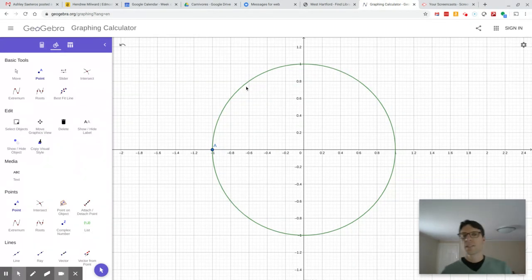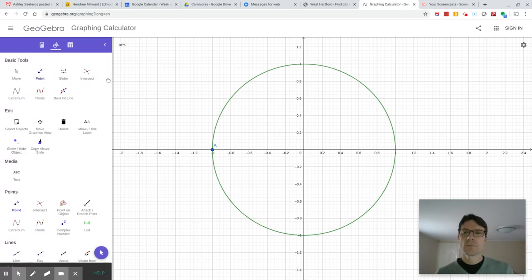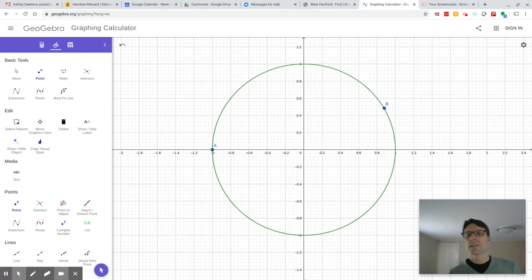But if she gets anything else, like if she gets sine is equal to, let's say, positive 1/2, that would be about here. Okay. Now, what happens is that this isn't the only place, the only value for which sine has a value of 1/2. It's also going to be over here, right? Because the y value is also 1/2. I don't know if I got that perfect, but that's the idea.